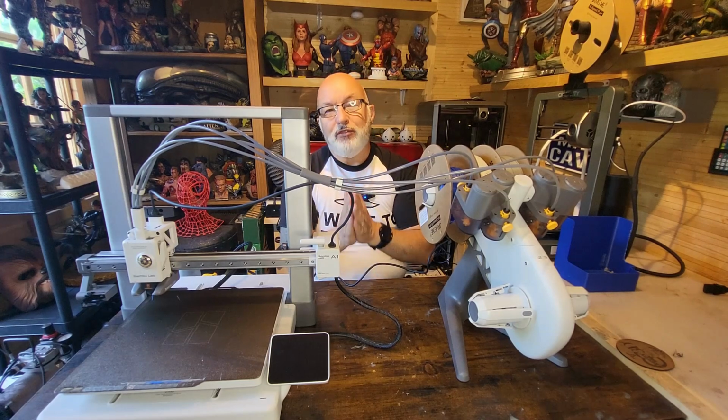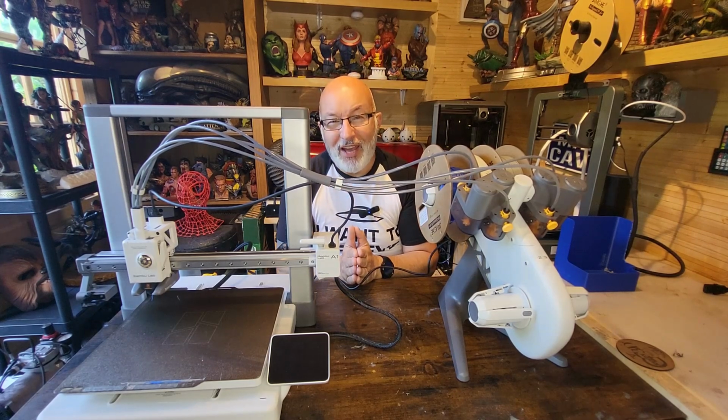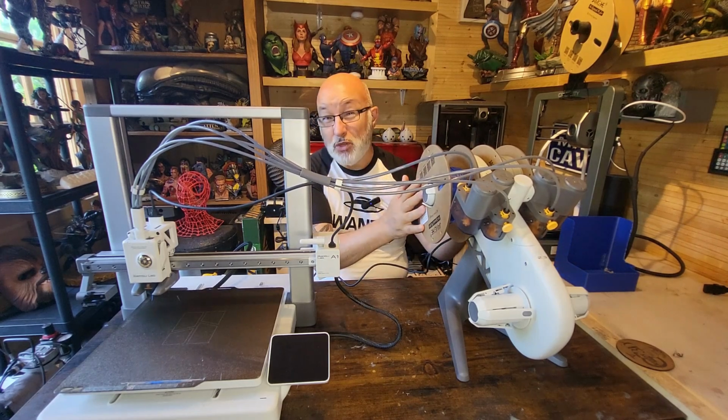Now, does it have any negatives? Well, for me, there is a negative. Where you're printing and the environment you're printing in will have an impact on whether you go for this system or you maybe look at one of the other enclosed AMS systems, if AMS is the way you want to go. I've got an old reel here.